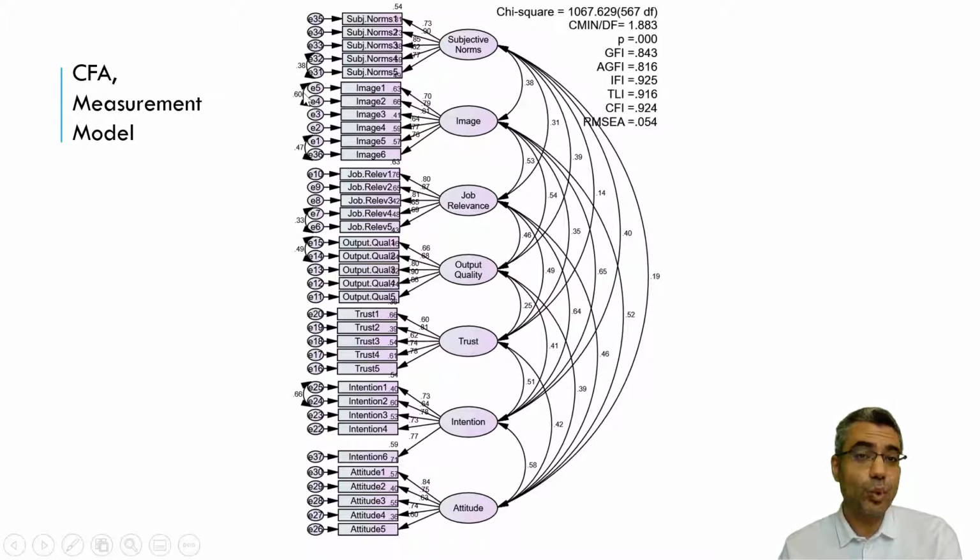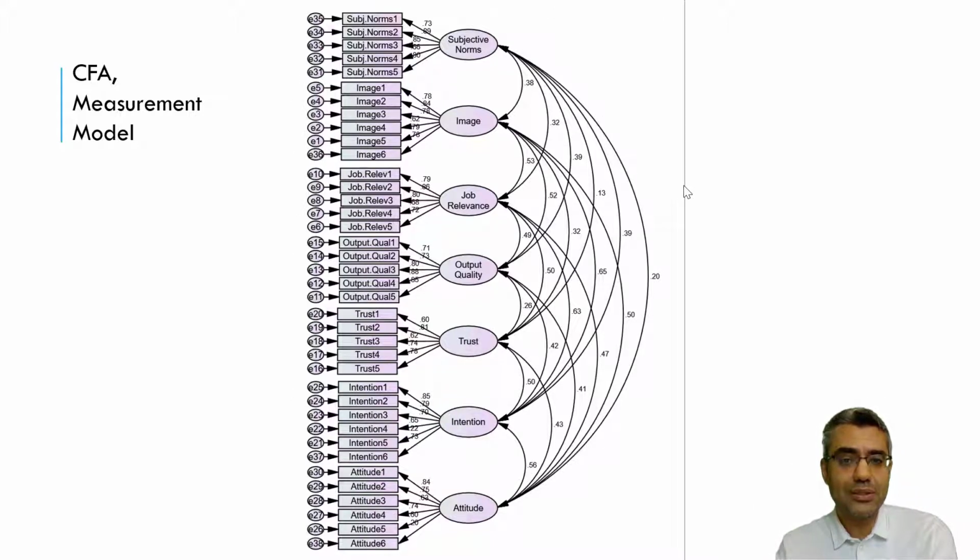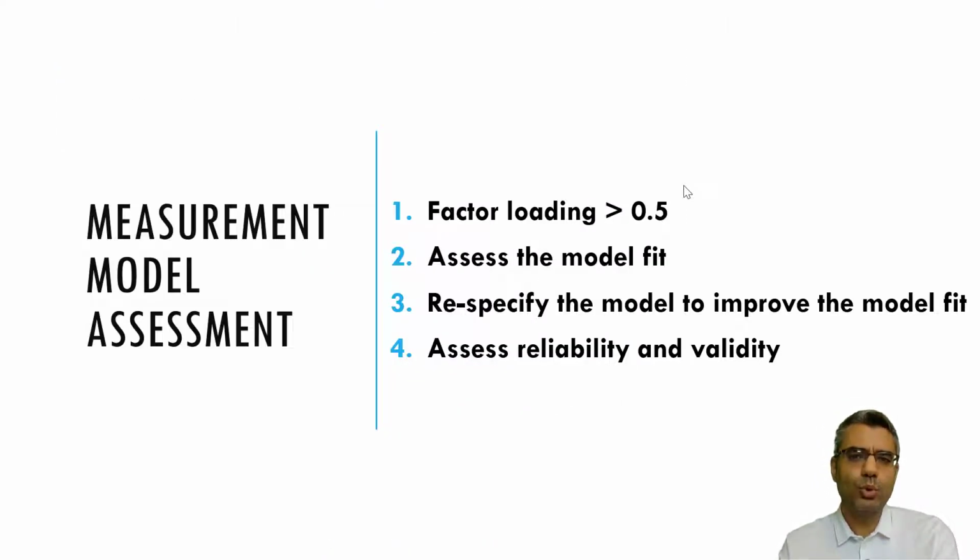As you can see, we have covaried some error terms and removed one of the items to improve the model fit. And when the model fit is good, and here it seems it's good, we take the model to the next stage, which is structural equation modeling, and we test the hypotheses. So the focus of this video is on assessing the measurement model, CFA, confirmatory factor analysis.